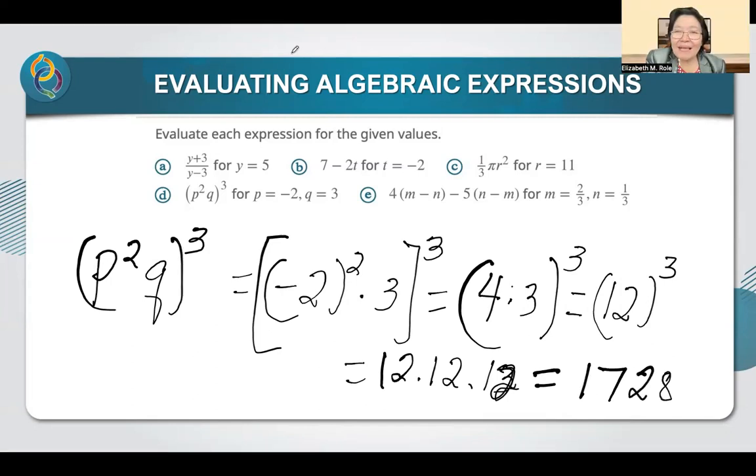Now let's try some fractions. Well, I think you know how to operate fractions. And I just gave fractions here with the same denominator. So you know that if they have the same denominator, you just have to add or subtract the numerators, and your denominator is common. Try letter E.